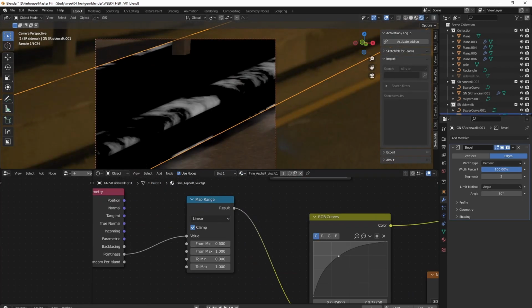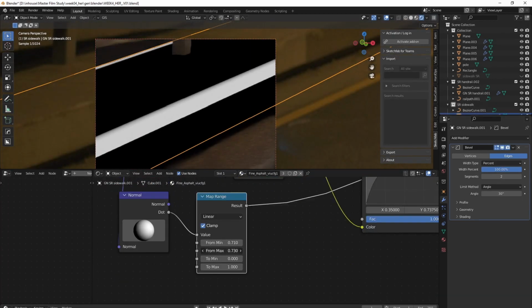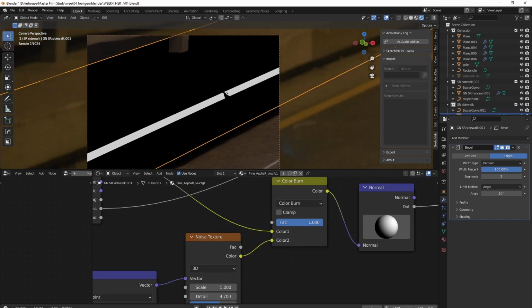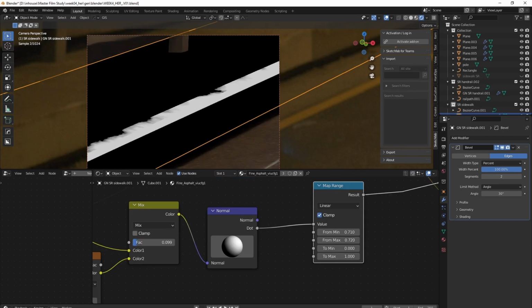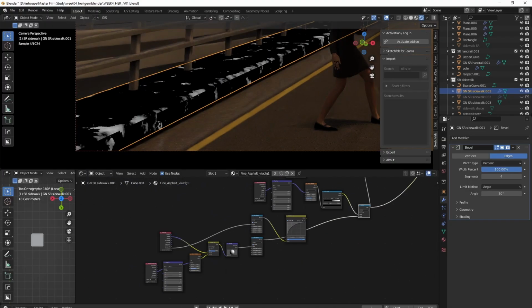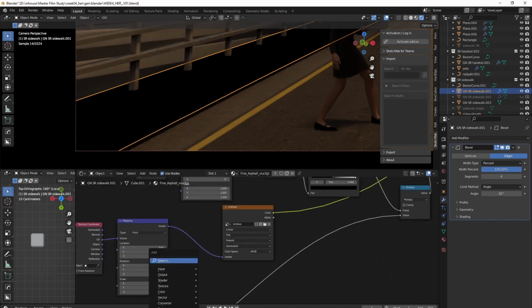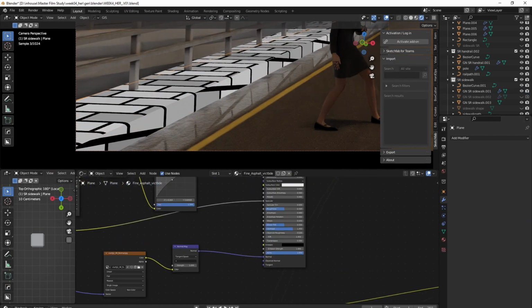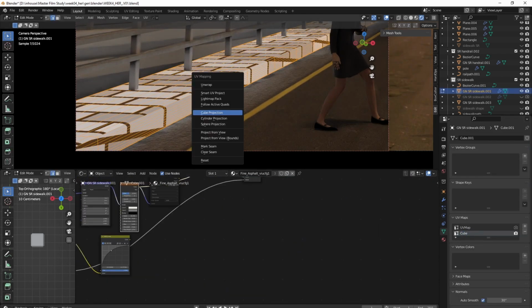There are a few tips that I used for this one. For example, if you see the edge of the sidewalk in this image, this is a highway, so the edge of the sidewalk is chipped a little bit. To achieve that, basically I selected the area by creating a new image texture. It's a black image, just texture painted.